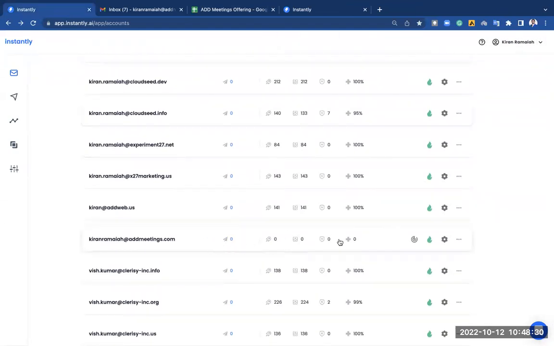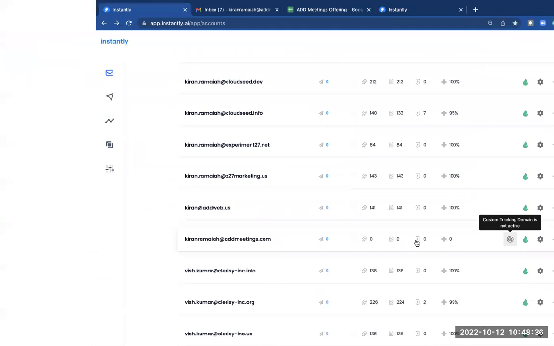A lot of people run campaigns just like this, but I want to make sure that custom tracking domain is active, which I'm going to show you how it is done. I'm going to go to cPanel, but this is probably handled by this guy. What's his name? I had given him the access for Niranjan. I'd given him the access to do this.